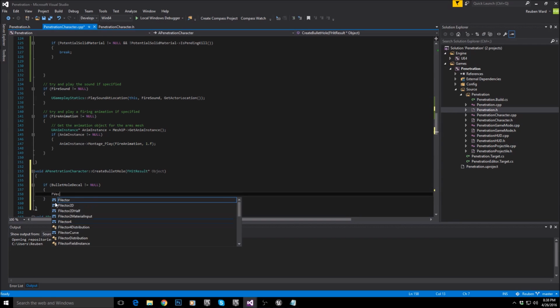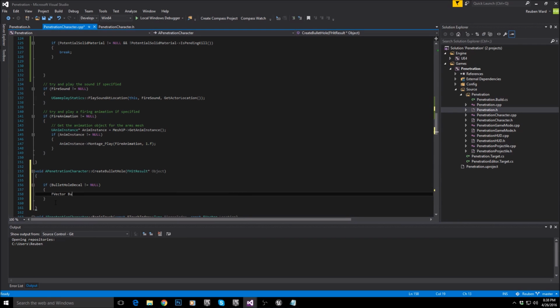So we're going to say FVector bullet hole size equals FVector, and I'm just going to pass in 3.5, 7, and 7. And what this is going to do is just make our bullet a lot smaller, like the actual size of a bullet.